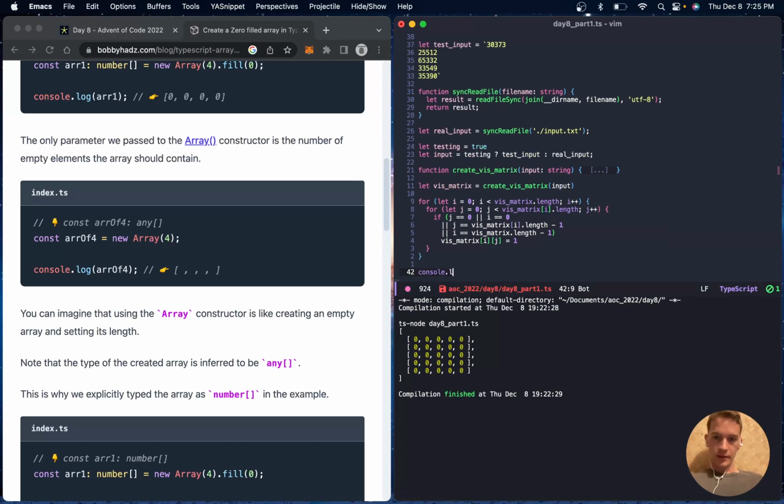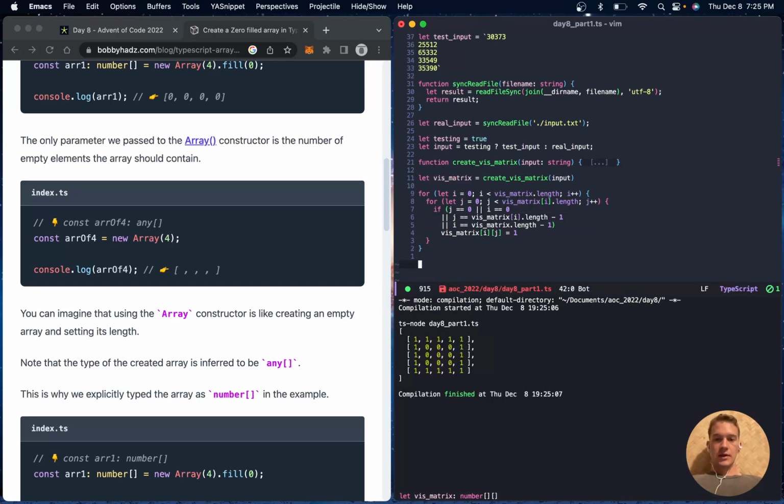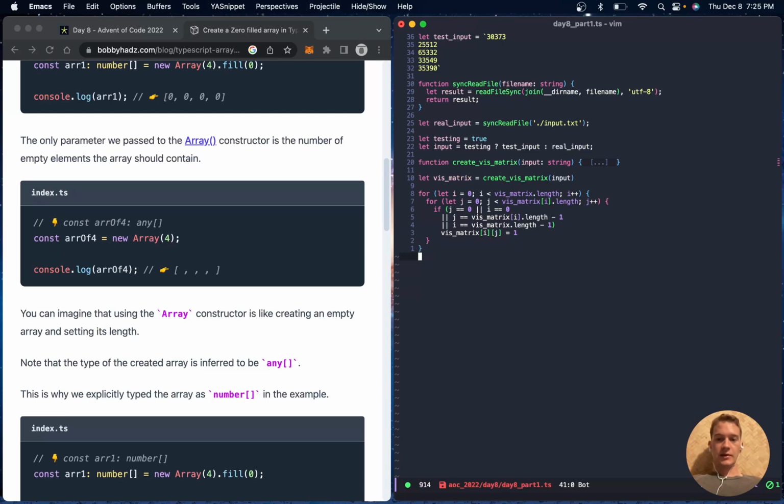Now let's log the matrix again. Perfect. So now we need to explore the interior trees and see if the tree is visible or not.